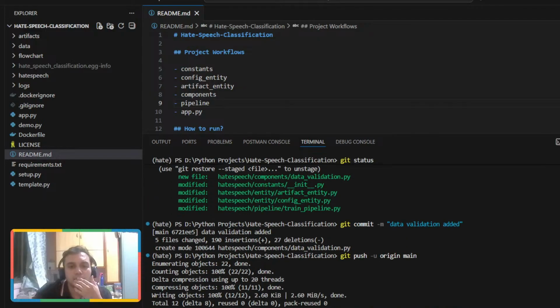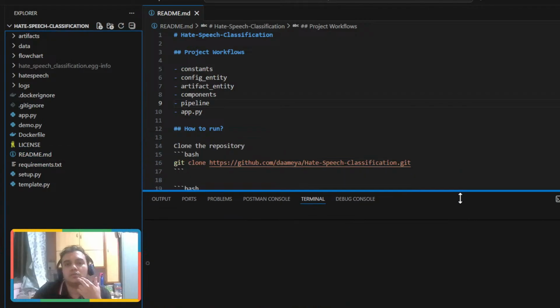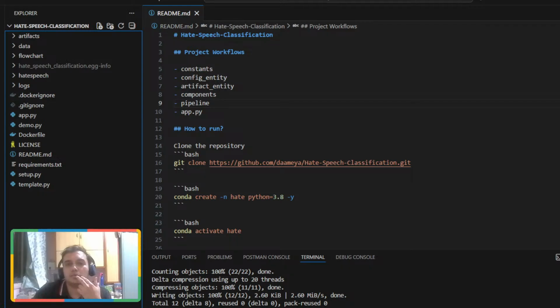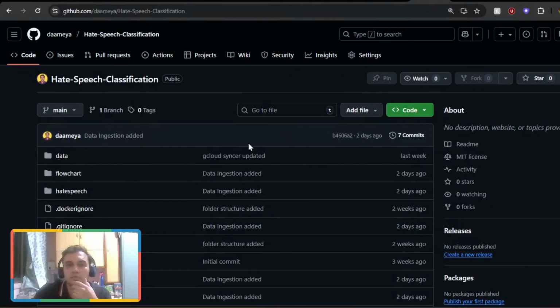Branch main set up. So this code has been pushed. Let me go and check at the GitHub repository. I will also give you a display capture of this.